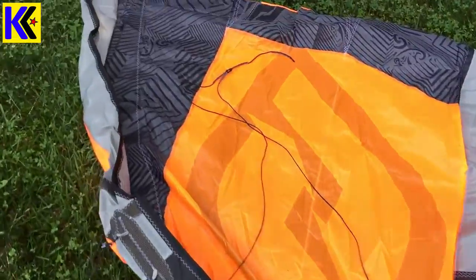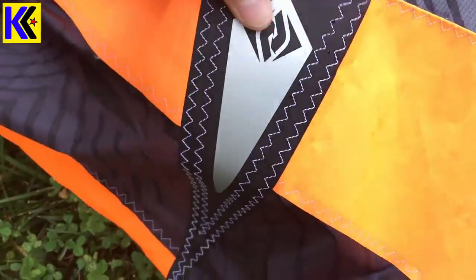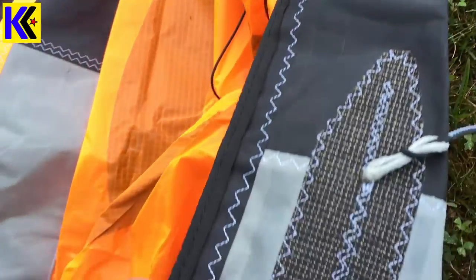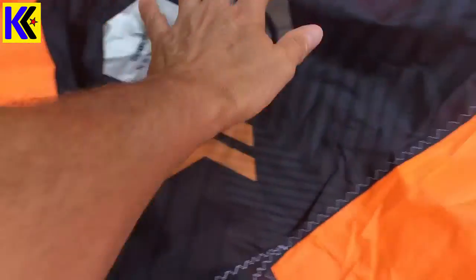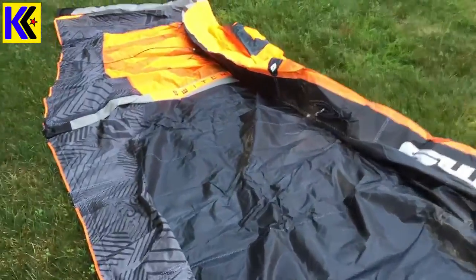Walking down the kite, sort of same thing on the other end. On the trailing edge here, you've got these batten stiffeners. It's just kind of like a hard plastic. Here you can see on the leading edge, it goes from gray to black. I think it's the same kind, but you don't have a lot of the heavy duty canopy material on the wingtip here. It goes straight into the standard ripstop canopy material. So that's okay though. Keep the kite a little lighter. I'm kind of looking for a lighter kite anyway. As I said, this is a 15 meter, so you don't want the thing to be an albatross in the sky.